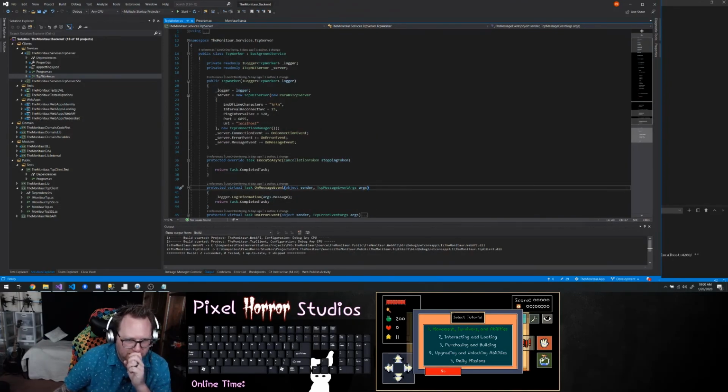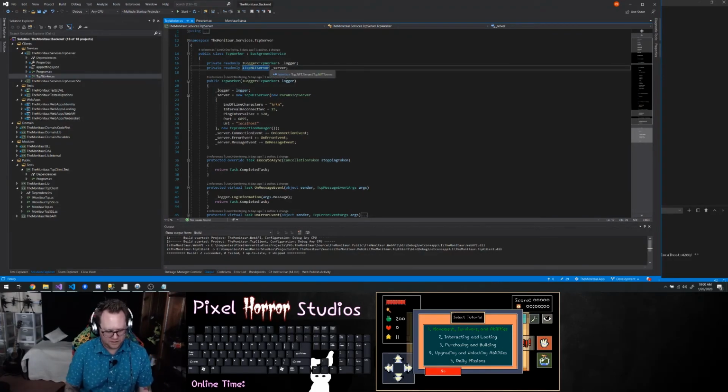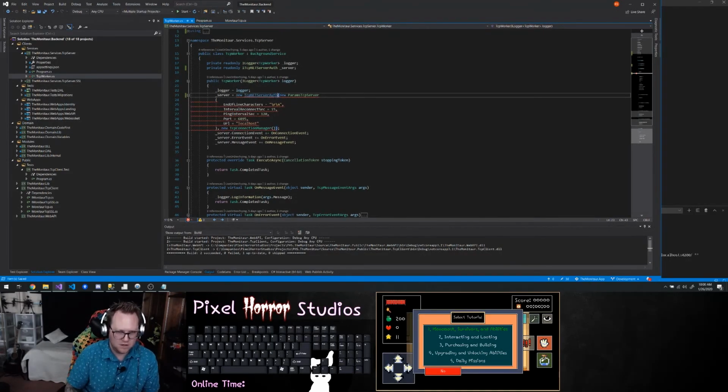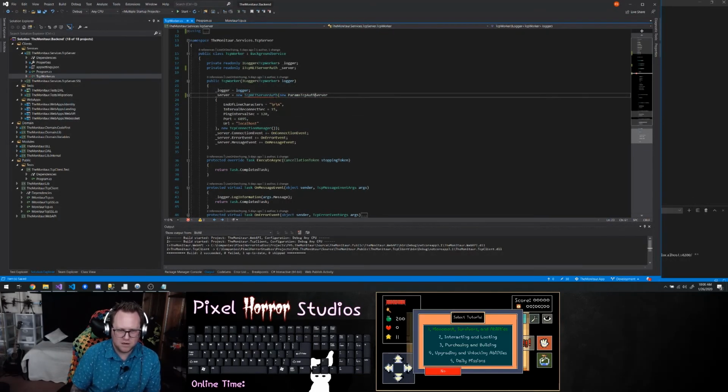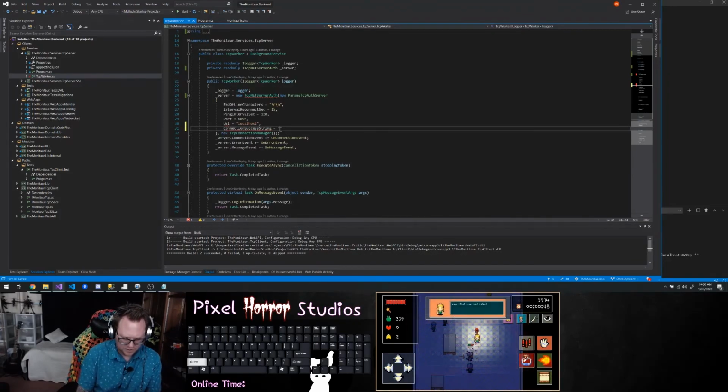And this should be an ITCPServerAuth. You are successfully connected to the Monitor over TCP.